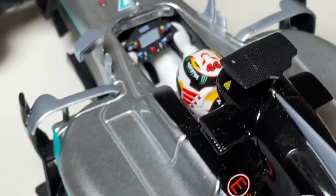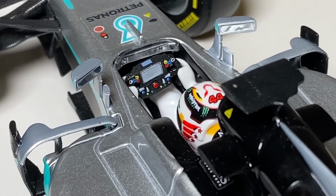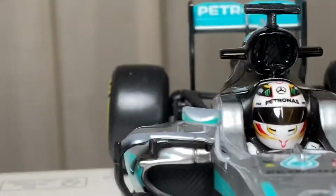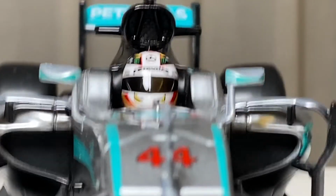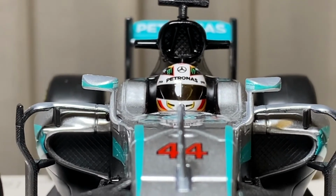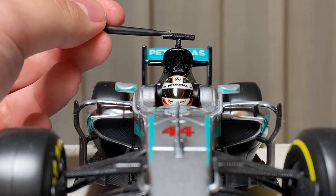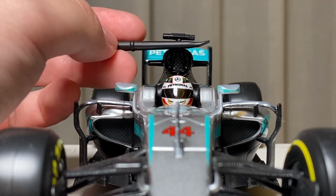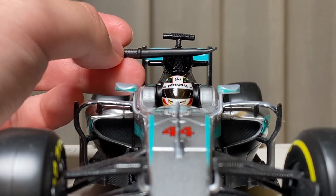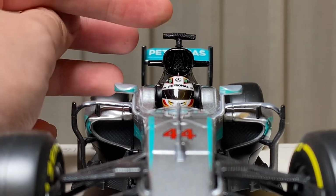Let's take a close look at the steering wheel. Not the most detailed thing in the world. I think it gets the job done. I think I have one complaint. I have one real complaint. Let's see, I'm trying to set this straight. And you can see, I think you can very clearly see the T-cam is a little bit slanted to that side. Like this is what the rear wing is like, right? And you can see it's a little slanted, but it's only a degree or two. It's visible, but it's not horrible.